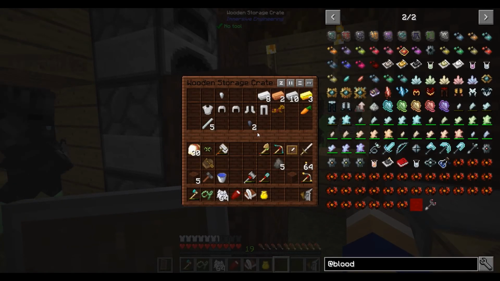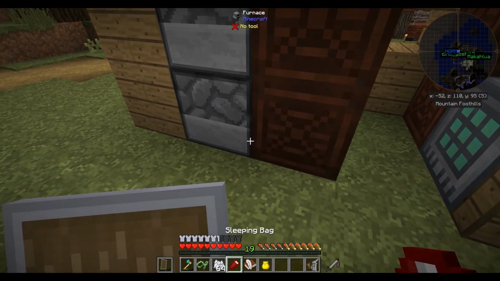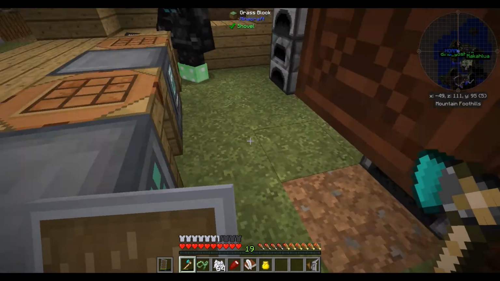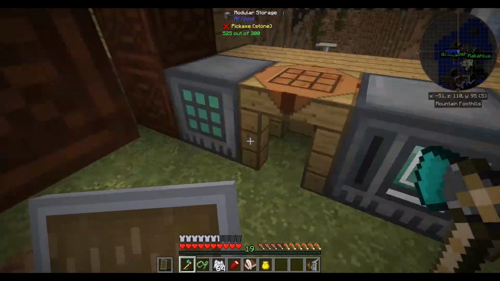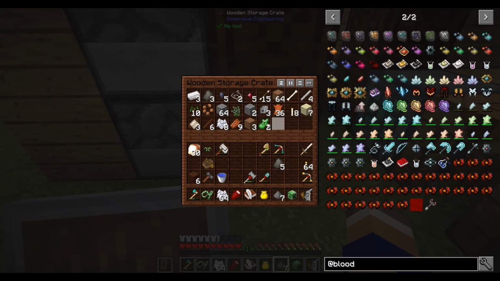Wait, what are these things? These are crates. How do you make them? You find them at villages. There may be an actual way to make them, but I don't know what it is. I'm guessing it has to do with storage crate, treated wood planks. How do you get treated wood planks? It's immersive engineering, isn't it? Yes. Well, I haven't done immersive engineering, so I don't know.